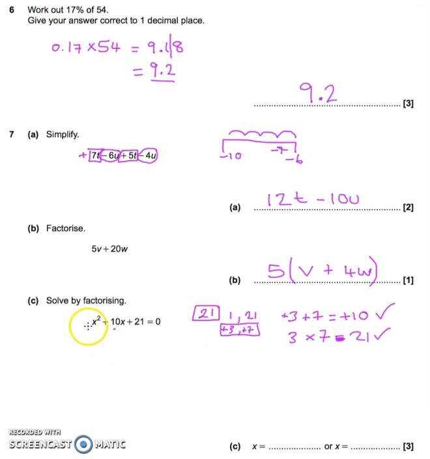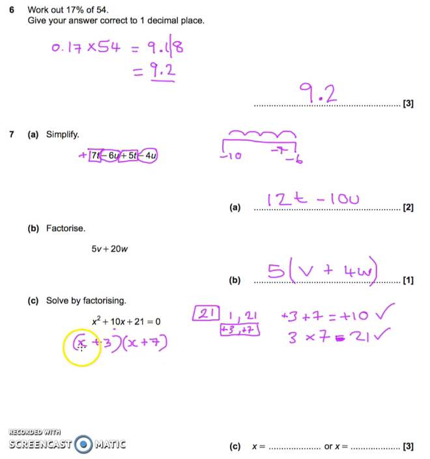Now, this is the exact opposite. Factorizing this expression is the exact opposite of multiplying double brackets. So if you put some double brackets in and think about what makes x squared, it would be an x in one bracket and an x in the other bracket. X multiplied by x would give you x squared. And then all you've got to do is put the plus 3 in that we found here and the plus 7 in. All right. Now that's factorized. That's getting us a couple of marks.